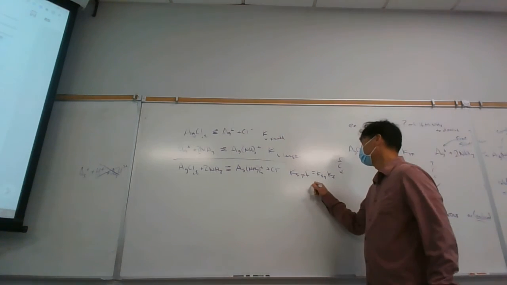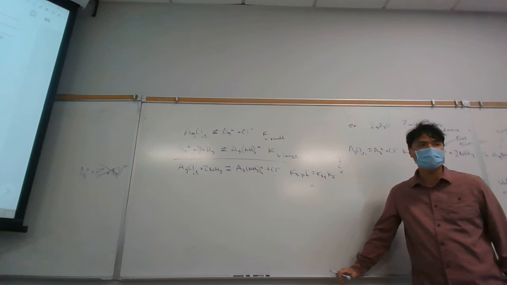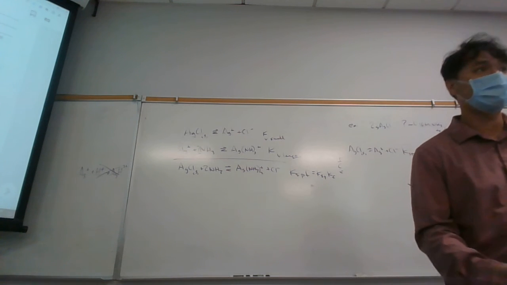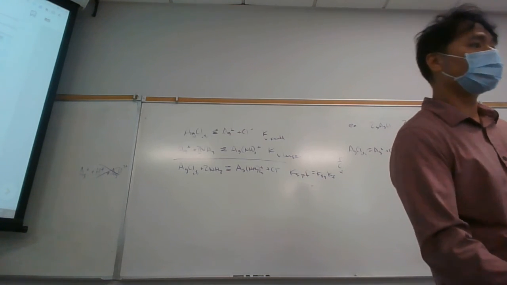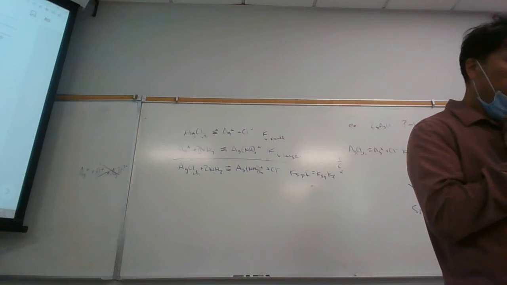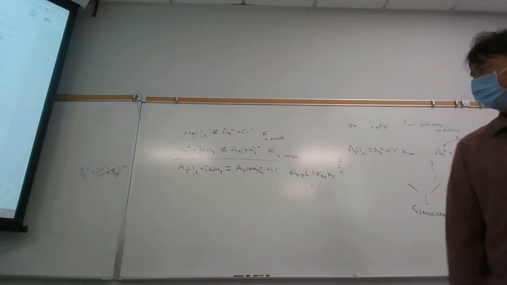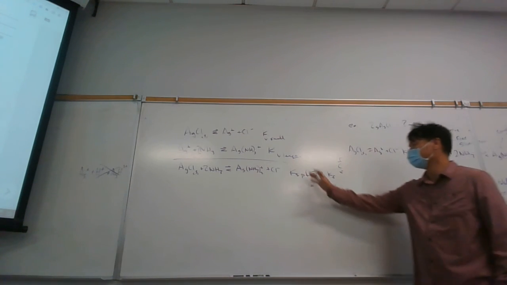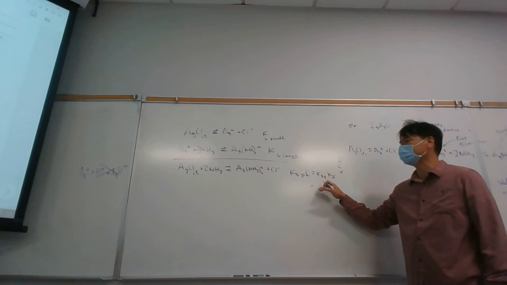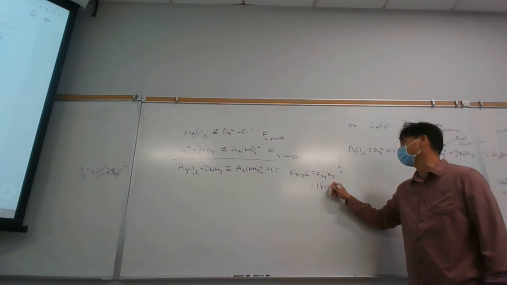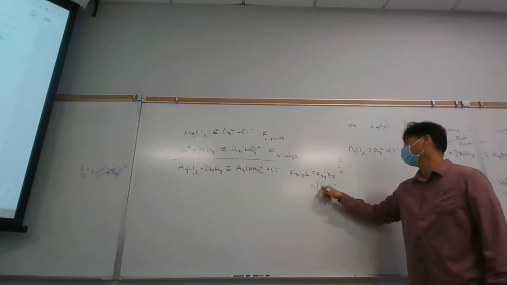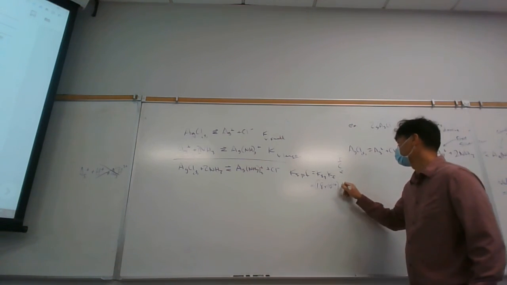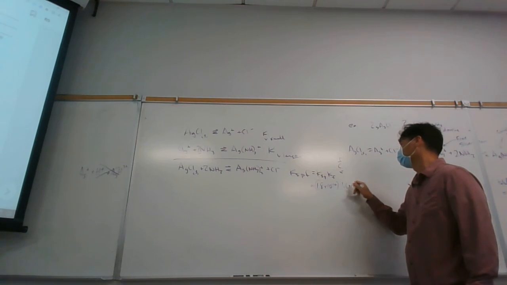What this does is it means we don't have to do this simultaneously. Technically we should do this simultaneously, because there is going to be a minute amount of silver ions present, which we're ignoring completely. But simultaneous is a lot of work. Combined isn't so much work. So what's the KSP? The KSP was 1.8 times 10 to the minus 10. The KF value is 1.6 times 10 to the 7.